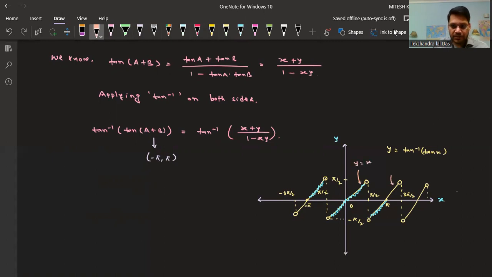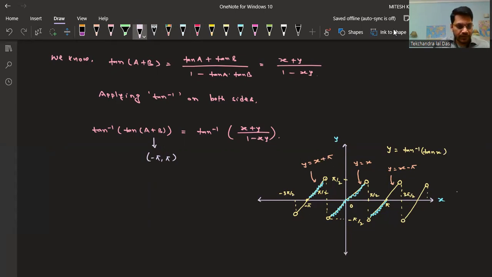What would this branch be? y equal to x minus pi. What about this branch? This is y equal to x plus pi. So these are the branches we have here. Now, definitely, tan inverse tan x, where x is between minus pi to pi, is not simply x. We have three different branches here. Between minus pi to minus pi by 2, we'll get x plus pi. Between minus pi by 2 to plus pi by 2, we'll definitely get x. And from pi by 2 to pi, we'll get the value x minus pi. So we'll write separately here.